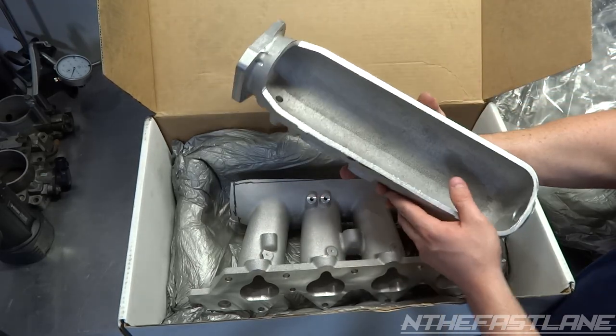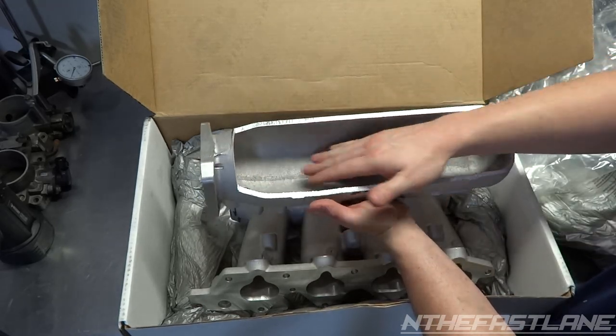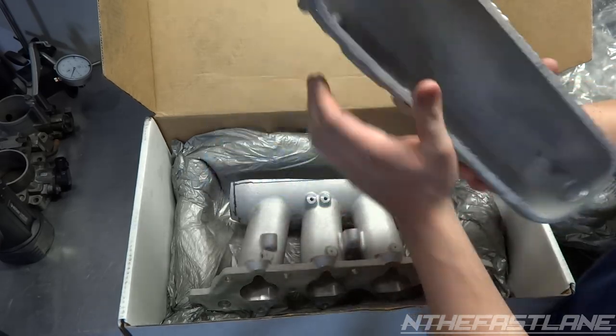Anyhow, so you cut it like this. What I'll be doing is I'll be polishing this out. We'll be grinding this down and smoothing it out. And I'll show you how to do all that here in a few.